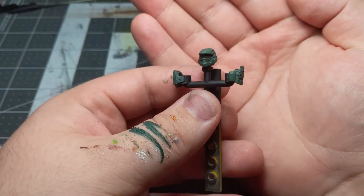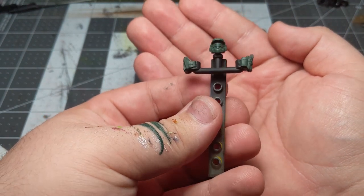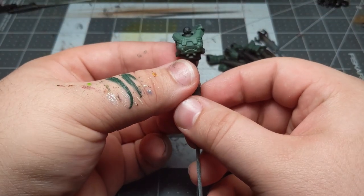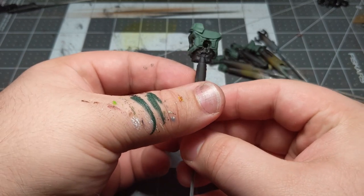Alrighty, now that I've got my two thin coats down on here, this is what the end results should look like. The armor still stands out, it's still flat, and this way I don't have to worry about any textures coming up on the armor or any splotches.